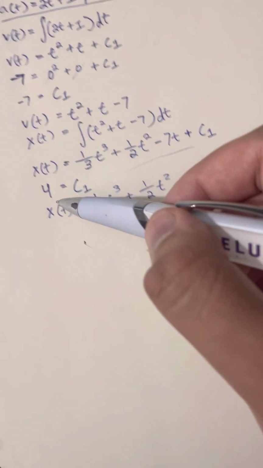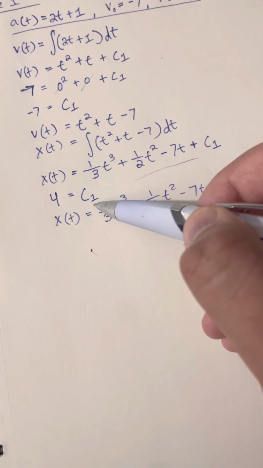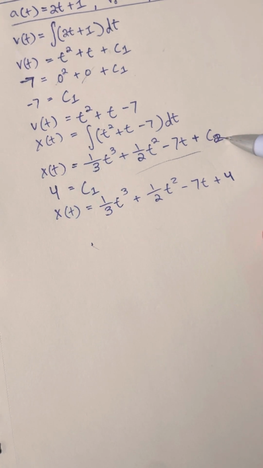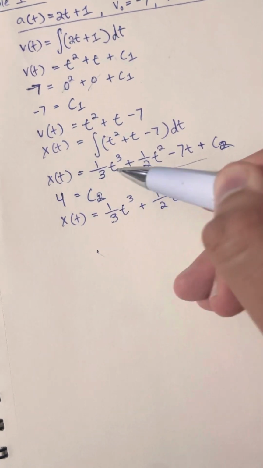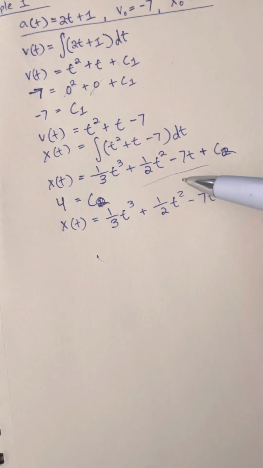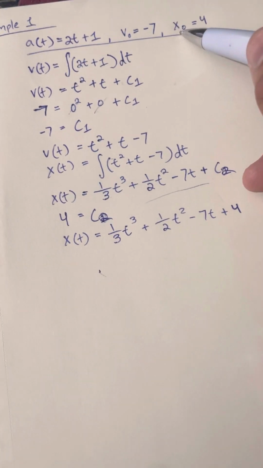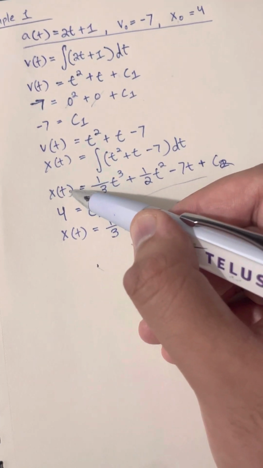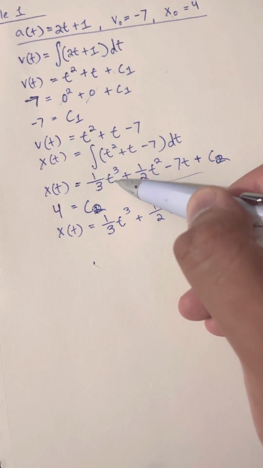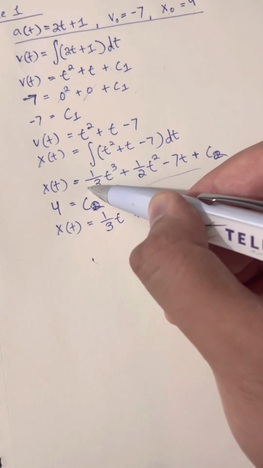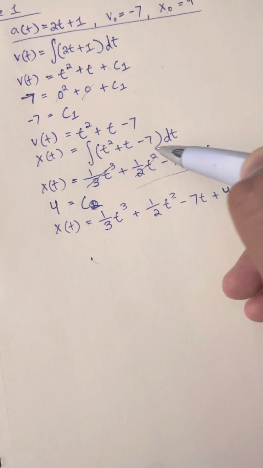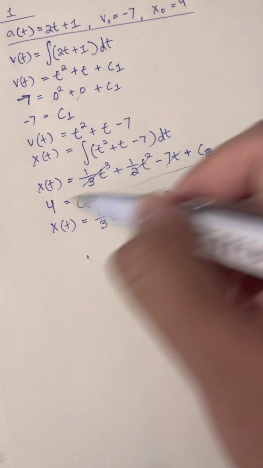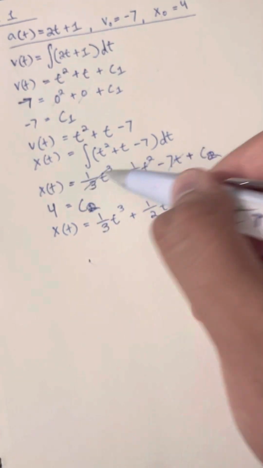And now I wrote 4 is equal to c1 here as this constant. This should be c2 actually. I wrote 4 is equal to c2 already, and I'm guessing you can figure out where that's coming from, because we see that the initial position is 4. If we set this equal to 4 and t equal to 0, this turns to 0, this would be 0 because t is 0, this would be 0 because t is 0, and you'll just be left with c2 is equal to what? 4, because we put 4 here. So 4 is equal to c2.